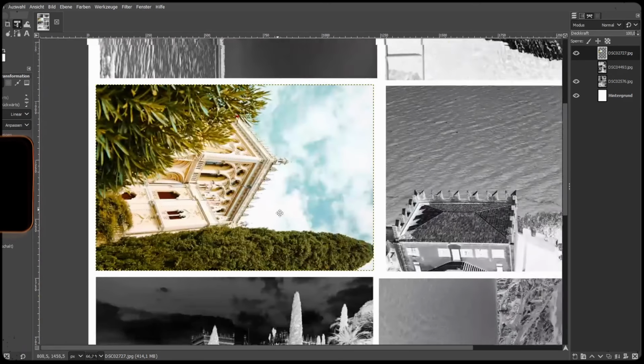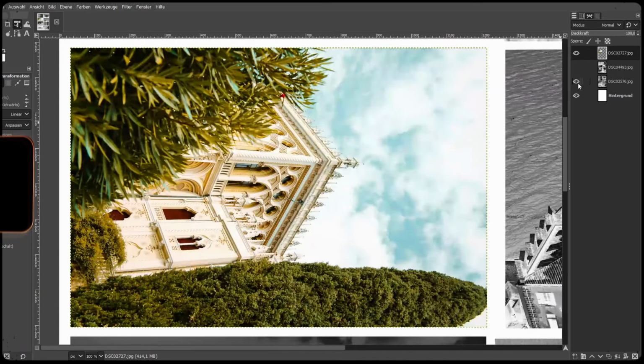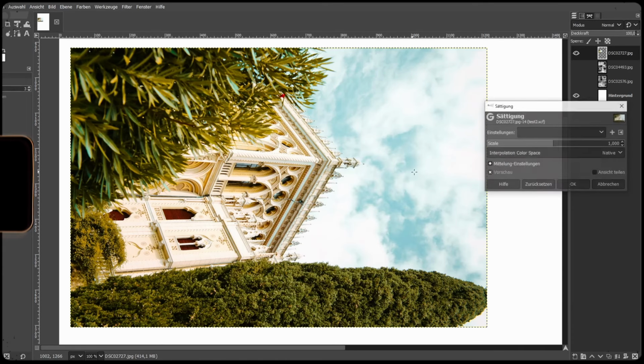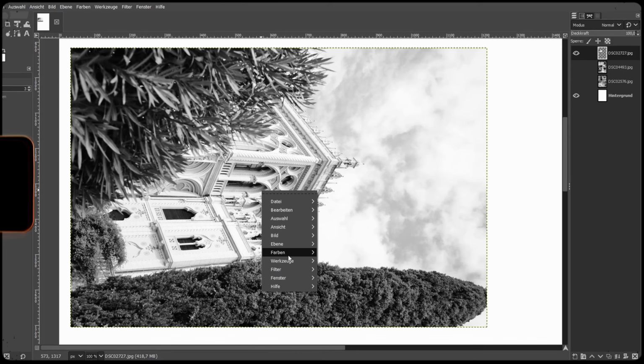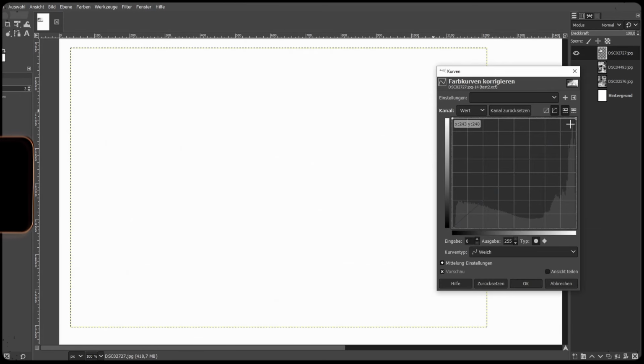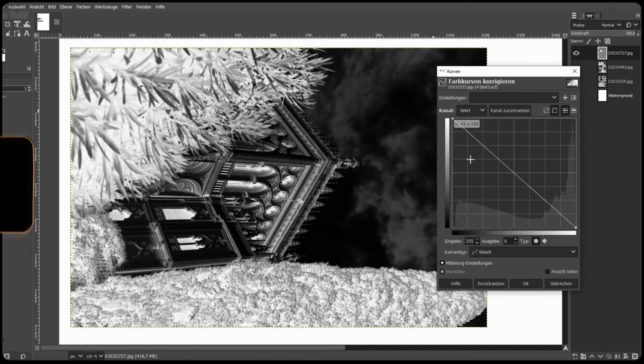I've prepared a picture of mine here. And the first thing you want to do is turn it into black and white. For that, I'm just going to reduce the saturation to 0. The next thing you want to do is turn it into a negative. For that, I'm just going to adjust the curves so we have a line going straight from top left to bottom right.